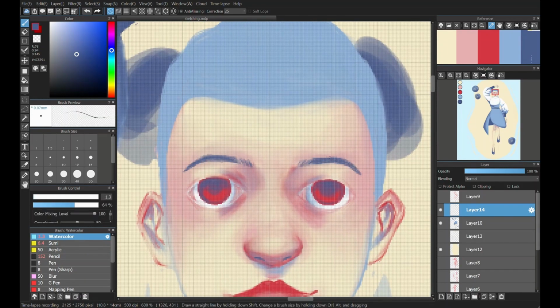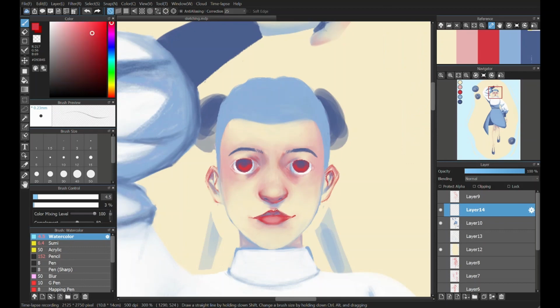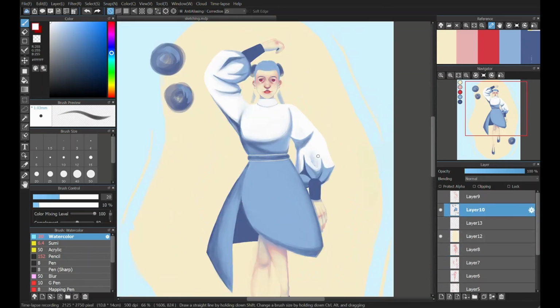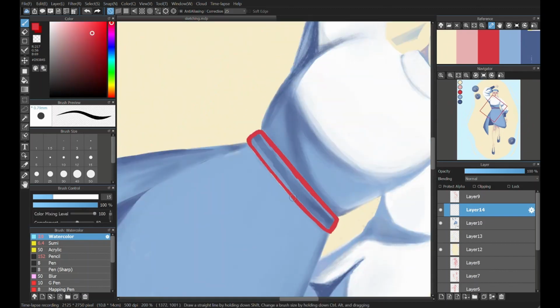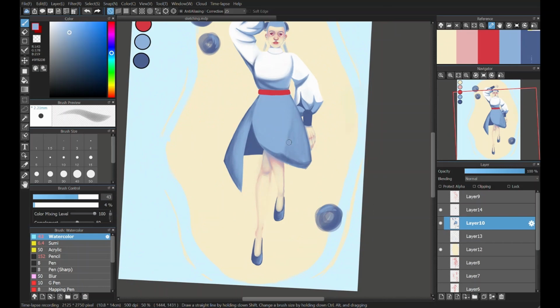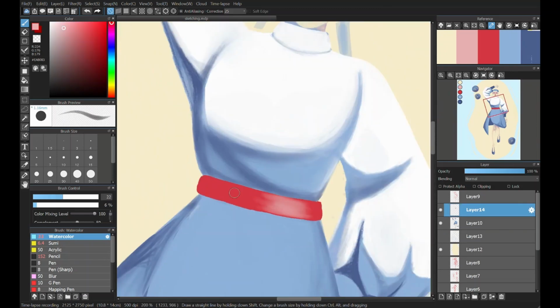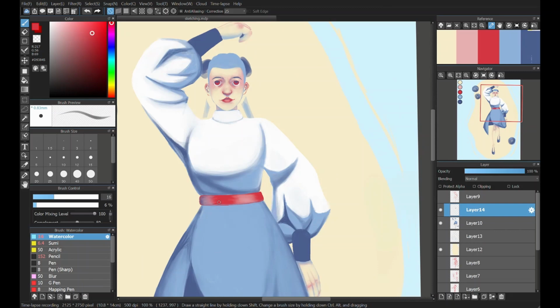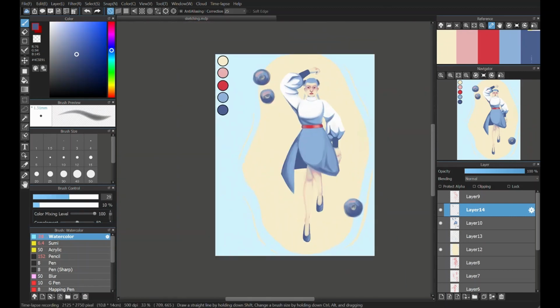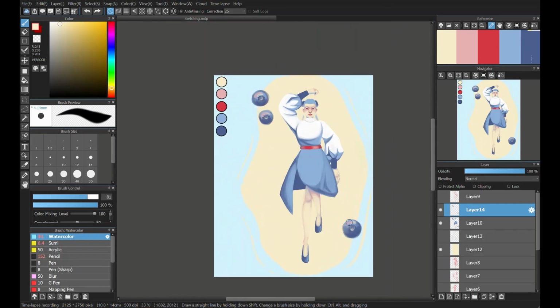It looks really painterly, the face, and I think that's really cool. It's not my style, I think mine tends to be smoother, but I thought it was really cool just completing this piece and seeing it all come together, working on clothing folds and trying to understand how clothes work, especially with the wrinkles and whatnot. I figured since her knee's up, her skirt slightly goes over the knee, but then it would also flow downwards. I thought that was pretty fun. And I tried to do a bit of color play with the lighting on the blueberries with the pink on it. And then I thought about adding pink to the character, to CL, but it just didn't really work out very well.